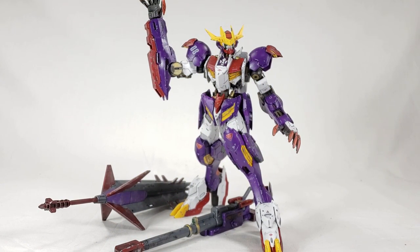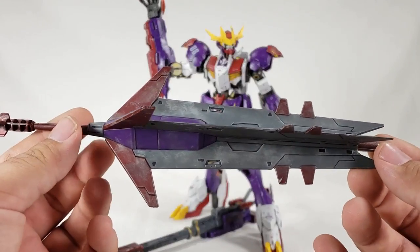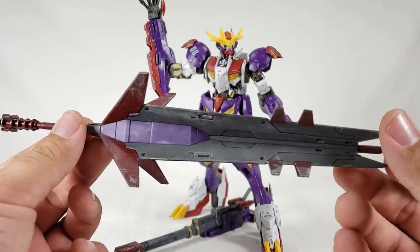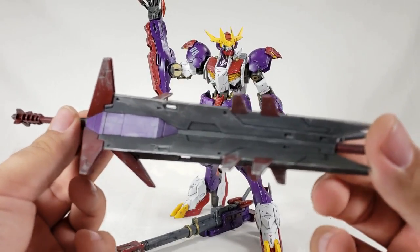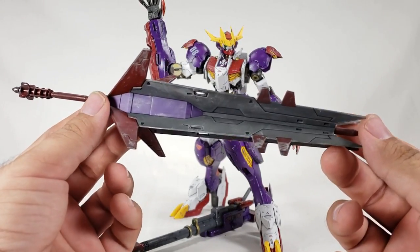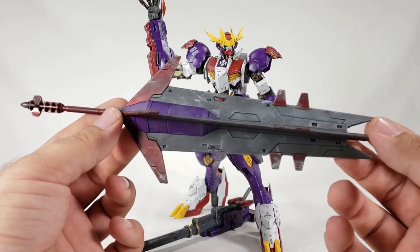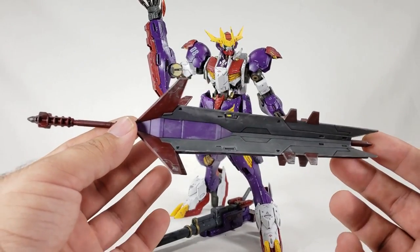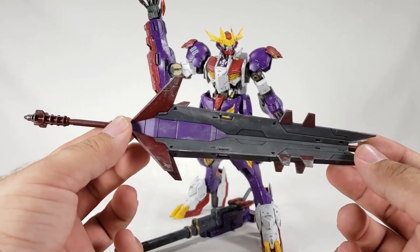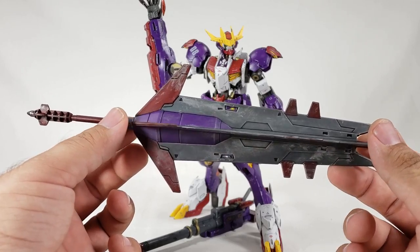So let's go ahead and check out the weapons. Because you did do some custom work, obviously. Yes. As I was twiddling with it earlier, we have the Chris Mace tree, as I call it, which actually looks way more like a spaceship in this case, where you did the color separation. Yeah, I knew I wanted to do something more with it than just paint it gray. It's so boring. I get why they didn't bother painting it in the series, because it's just going to be smashed into dozens of people.